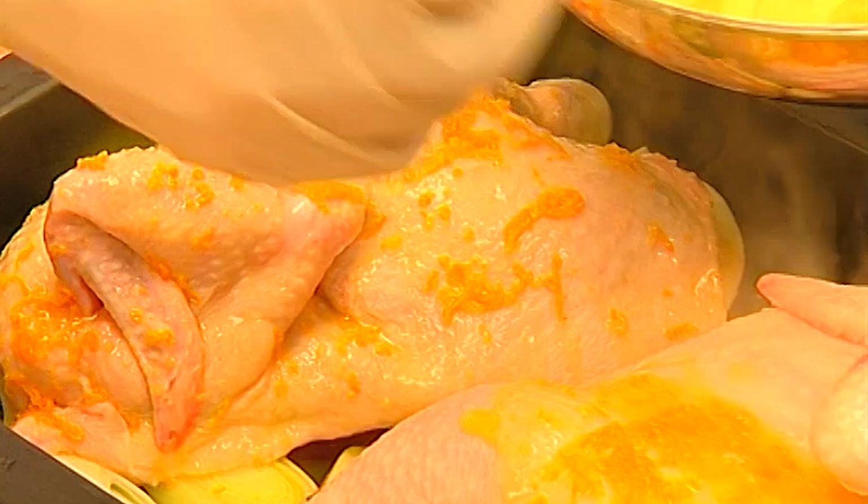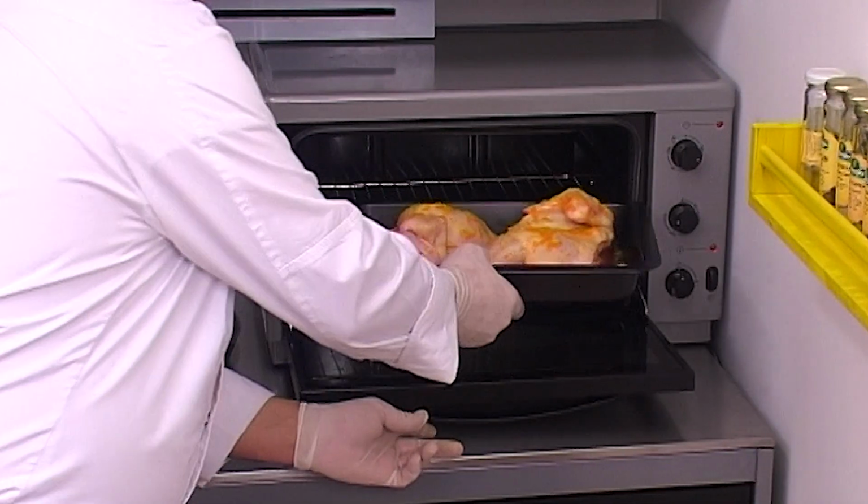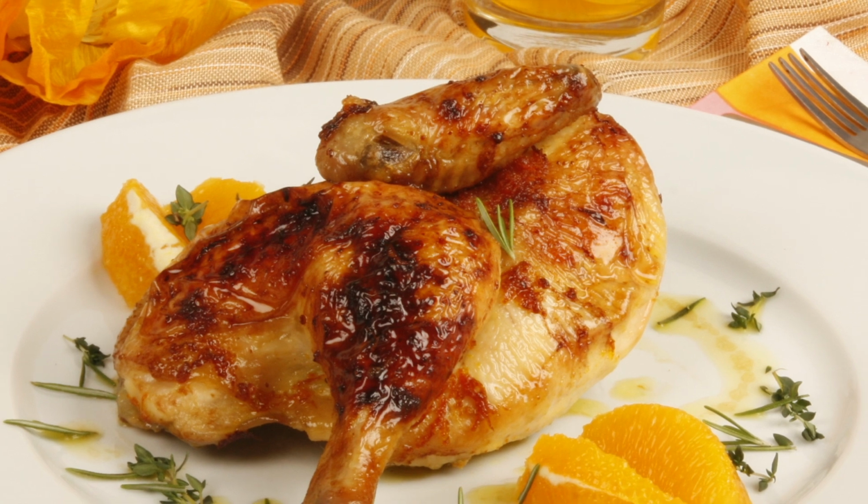Carefully pour the sauce over the chicken, making sure it covers all the meat. Bake for 45 minutes in an oven preheated to 175 degrees centigrade. Serve hot.